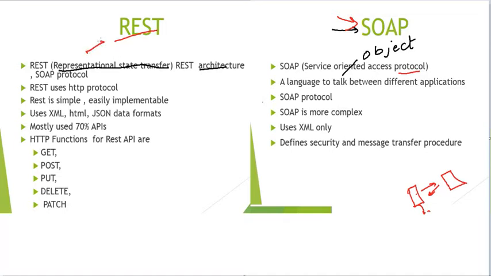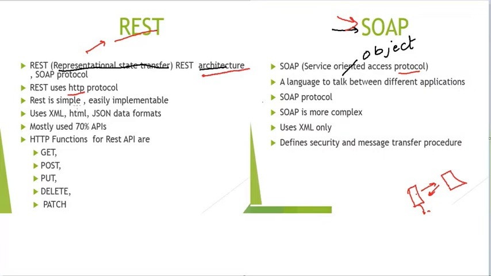So REST is basically an architecture, which is at a bigger level than the protocol. The architecture describes the different components or different parts of the system. It's a template, and it might contain a protocol inside it. Just like this REST architecture, it uses the HTTP protocol. So that's the first difference.